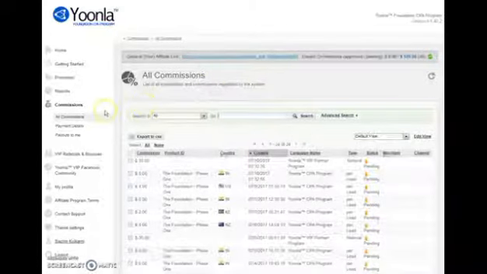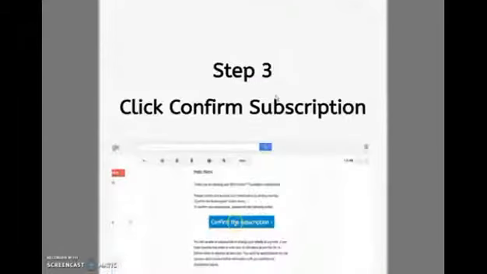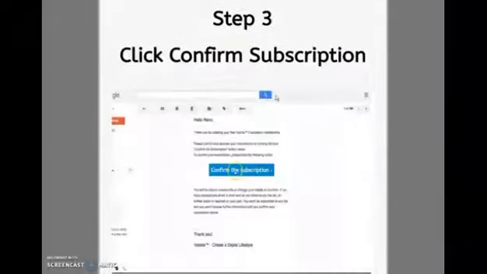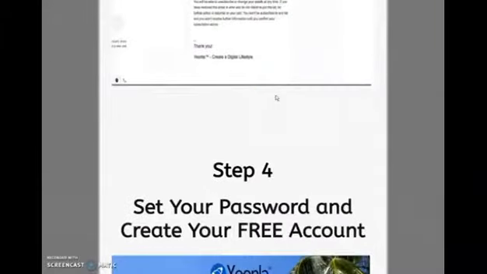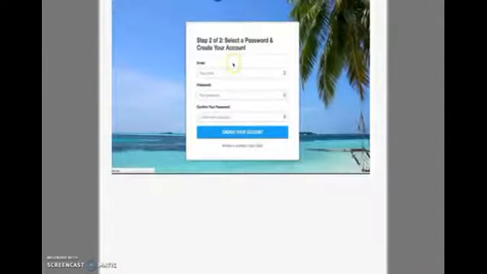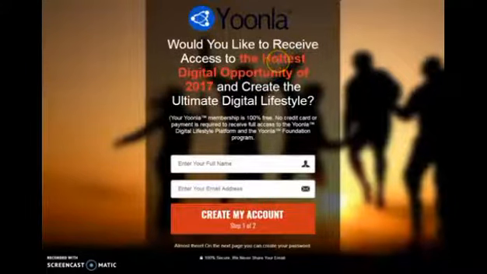Okay, so get started with me, and I'm going to help you set up your Yoonla squeeze page or thank you page like this, because this is where the real magic happens. You can see where I have created my thank you page, so that is where people understand what action they need to take. And that is where I get paid $4 per lead, because it is not just that you promote this opt-in link and you get paid $4 for that. You need to make them understand how they need to sign up, how they need to create the account, and that is where you will get a Yoonla qualified lead.